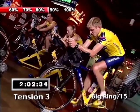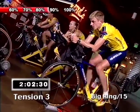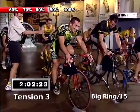Getting stronger, you're getting stronger. Bruce, you're supposed to be in your big chain ring on the front there, buddy. No cheating now. No cheating.